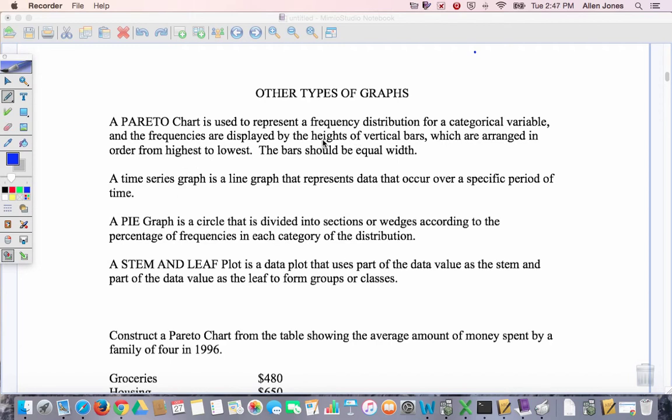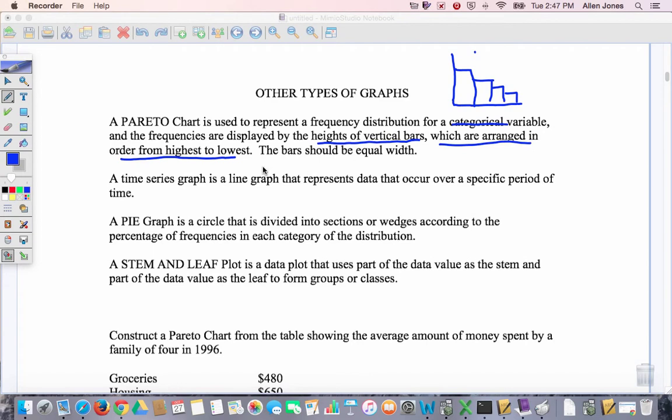A Pareto chart is a bar graph. You can see bars here. Those bars are arranged in descending frequency order, from highest to lowest. Our Pareto chart is used for categories. Our categories are arranged in order from largest to smallest and set there on the x-axis. If we made a mock x and y axis here, the categories would be along the x-axis, and our bars would show those frequencies, arranged from highest to smallest. So our graph would always go down from left to right for our Pareto chart.